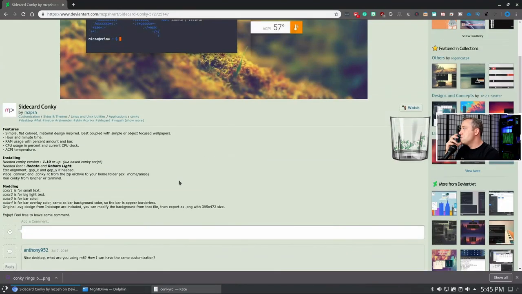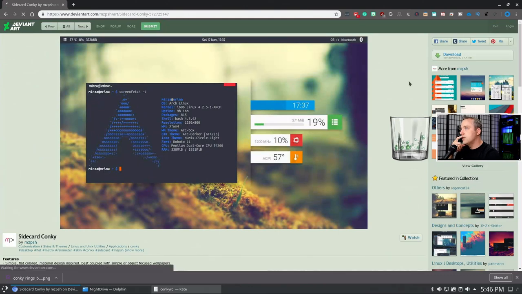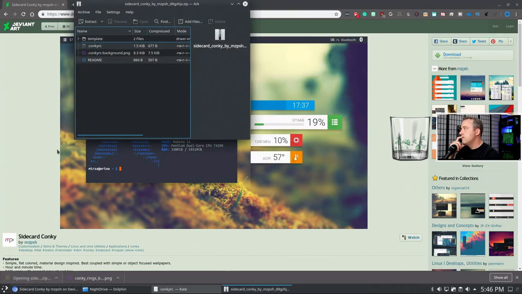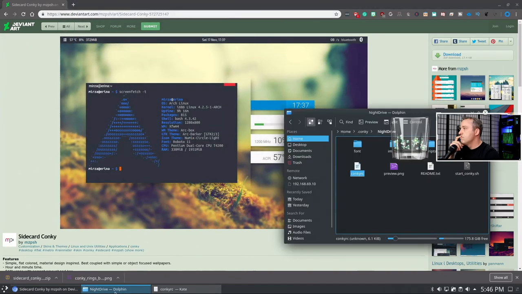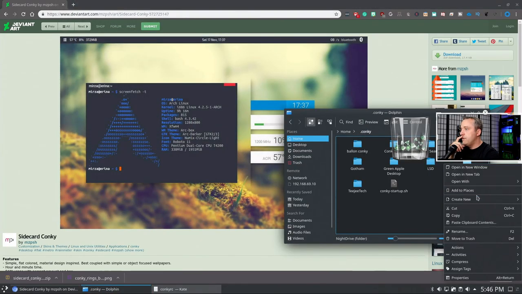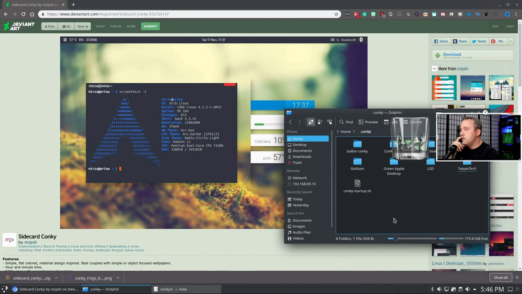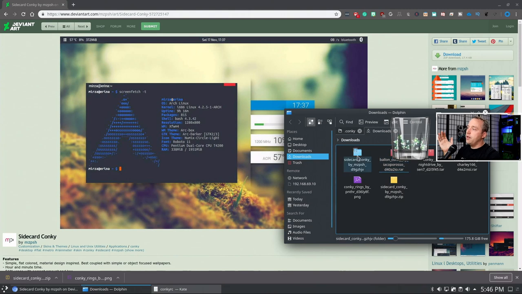So this might work. Roboto Lite. I think I already have those fonts installed, so that's good. I think we can just go ahead and download this guy. Let's give it a whirl. Conky RC template. All right, cool. Let's extract. All right, Night Drive, you are going in the trash, buddy. Sorry about you. And then let's go ahead, go to downloads, open a new tab. Look, I didn't close the tab this time, guys. Getting there.